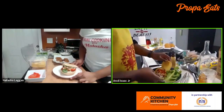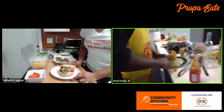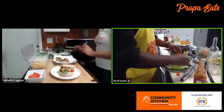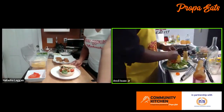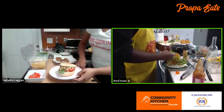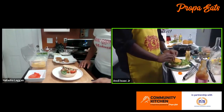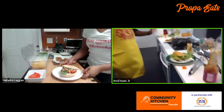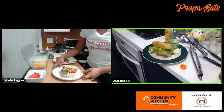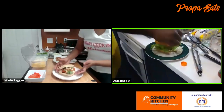Nice. What I'll do, I'll take this, cut this, and cut it. But it's a big lettuce. And just cut it here, put some here. Put some here and close it. Voila! I love it. Put some garnishing here. And just garnish my plate.